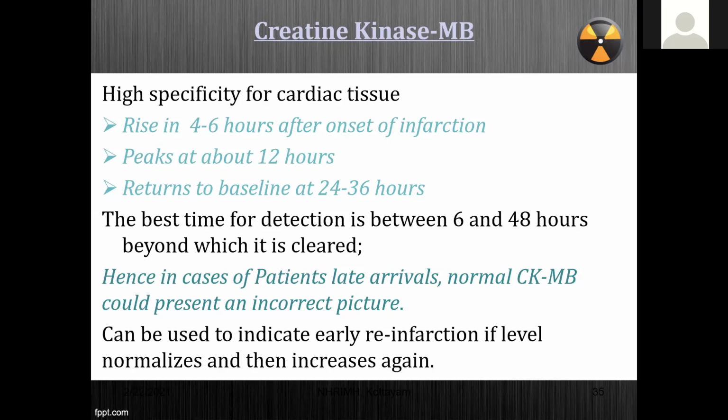So first we go for troponin. Next is CKMB, which rises in 4 to 6 hours after onset, peaks at about 12 hours, and returns to baseline in 2 to 3 days at most. The best time for detection is between 6 and 48 hours, beyond which it is cleared.